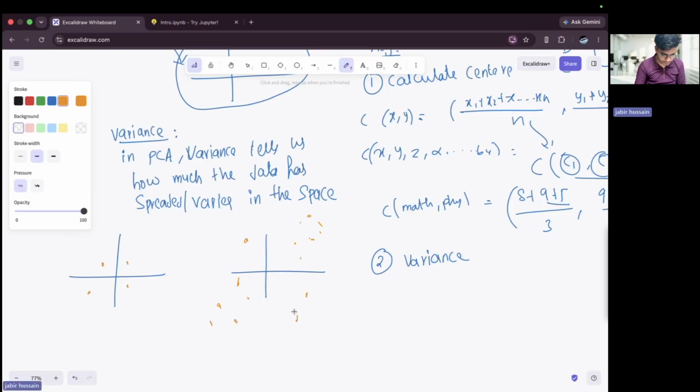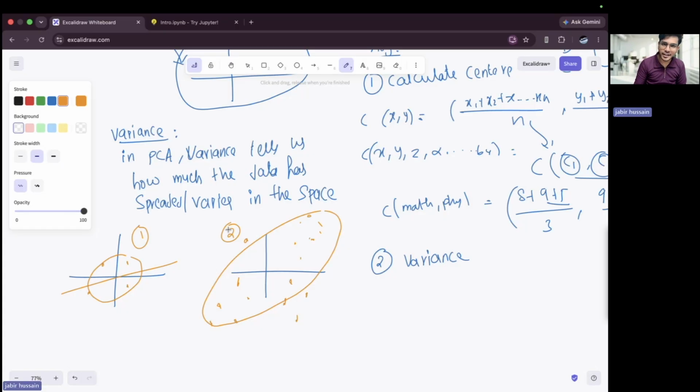I'm taking two examples. In example one, the number of points is very little, and if you see the overall spread, this is the spread. If you observe the cloud which example one is forming, it's a very small cloud. The spread is very little. It means that it has less variance. Now this cloud is a very big cloud. In example two, the spread of the points is very large. It means it has high variance. Yep, understood the definition of variance.